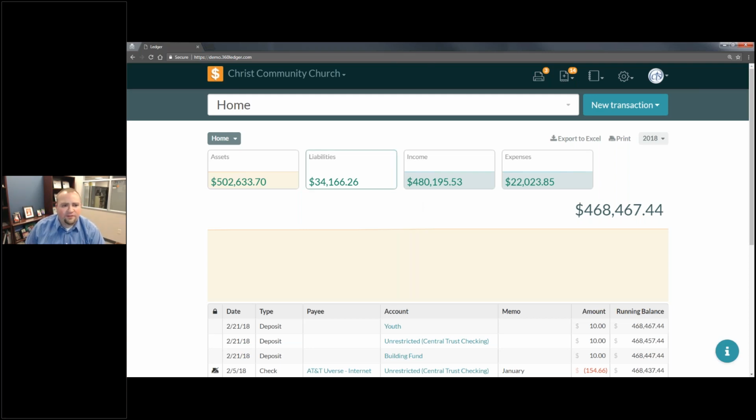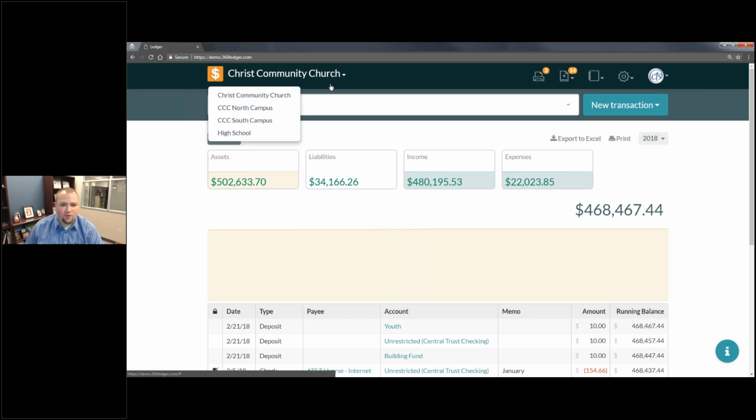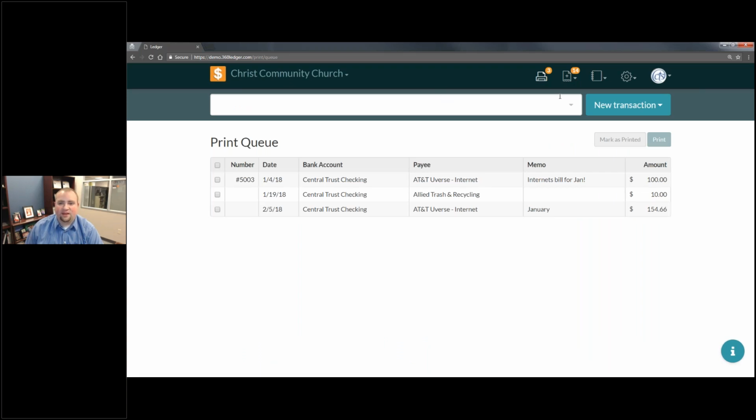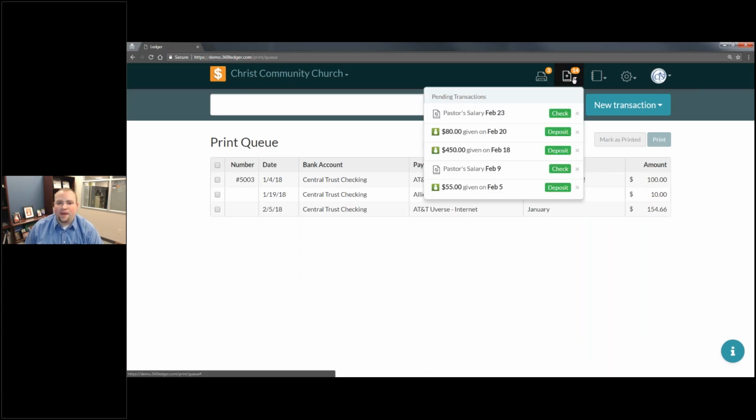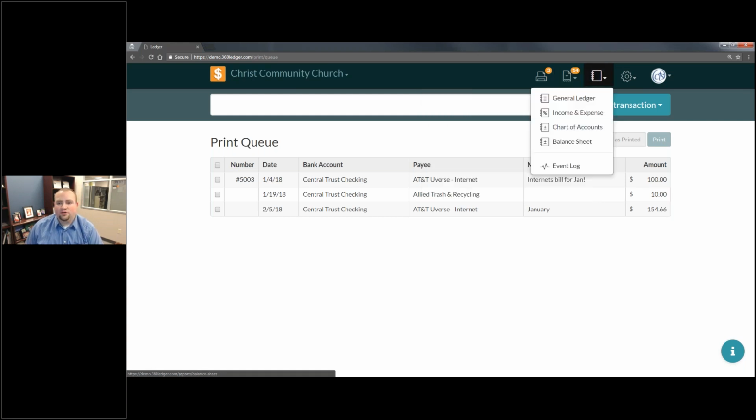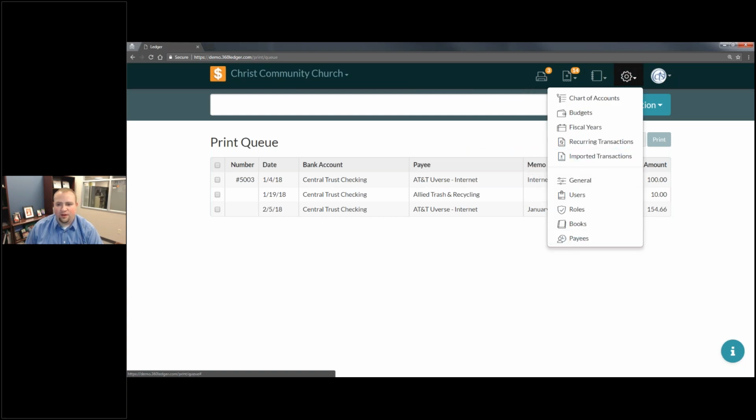Now, I'm going to go through the navigation first. We're going to get into settings next, and then we'll jump into the chart of accounts. So this navigation here, you see that Ledger logo up at the top. That always gets you back to this home page. Now, to the right, you have these different books. We'll talk about that in a moment. Sorry, to the right of the logo. I'm still on the left-hand side of the screen. Now, on the right-hand side, you have your print queue, which is for checks. We'll talk about that as we get into transactions. You have your pending transactions, which could be coming from a number of different sources. Then is your reports. Then is your settings, which is where we're headed shortly.